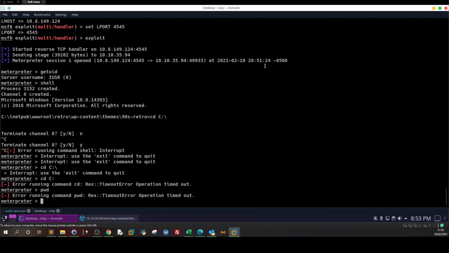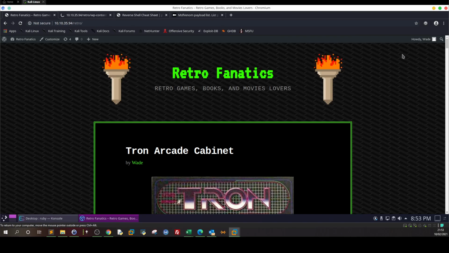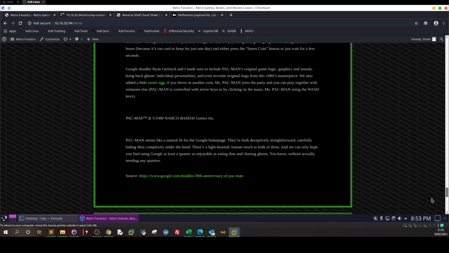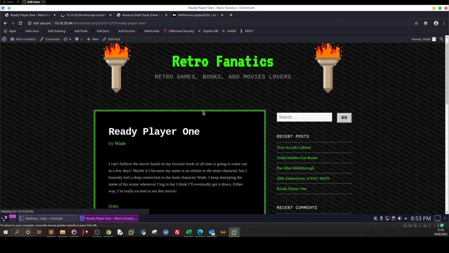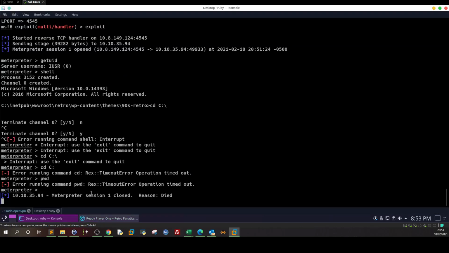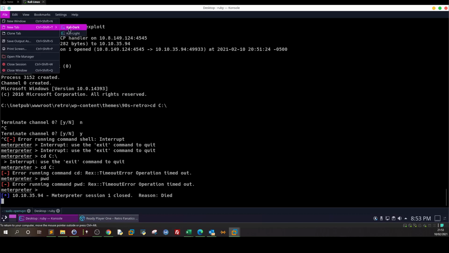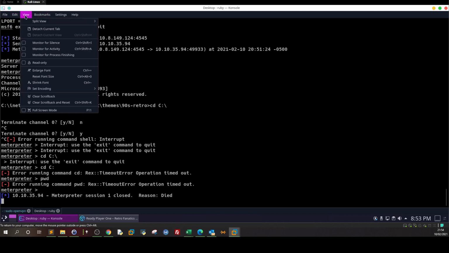Now, another way for this challenge is to use the credentials that we have just found in the website. Wade, and what was the password? Something like Parzival, whatever. Let me get back to it. I need it. So we use these credentials, Wade and Parzival, to access the machine through the remote desktop service. So this is another way, by the way.